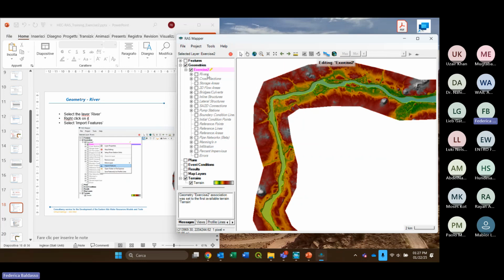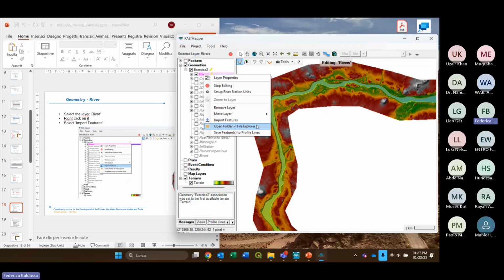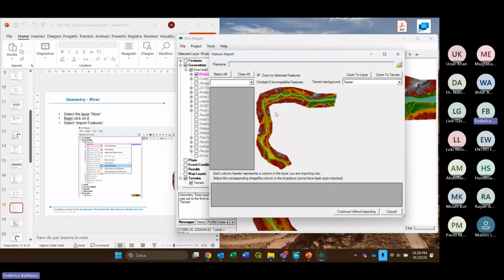Select the layer rivers, and if you right click, you can select import features. From this window, you will be able to select the file you want to import. You have to click on this button on the right part of the window.